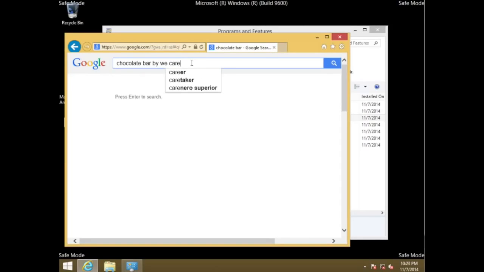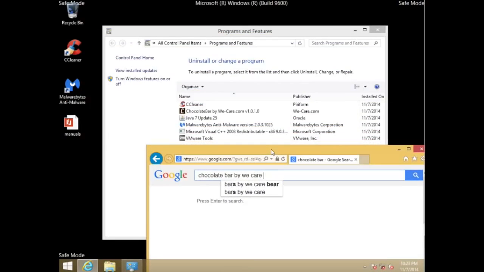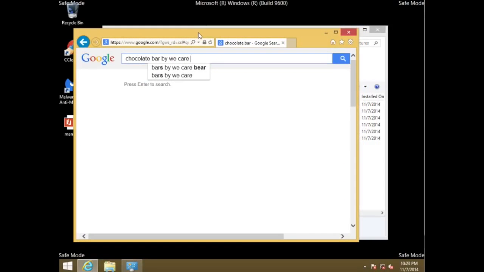See, if it's a miscellaneous program, it's always going to say thank you for uninstalling because it's trying to get you to reinstall it again, but don't reinstall it. But again, we're back to this. So chocolate bar by WeCare virus. Always type virus at the end of it.